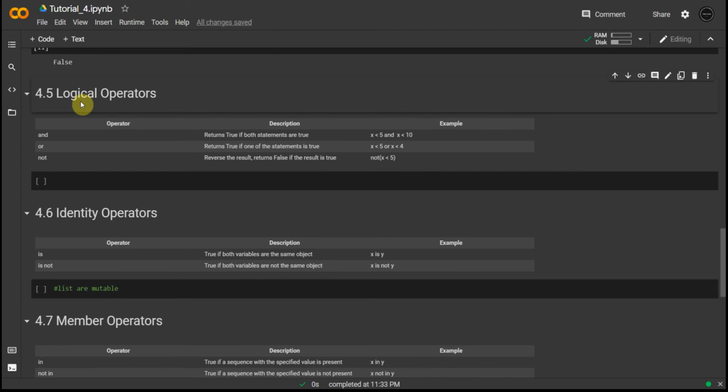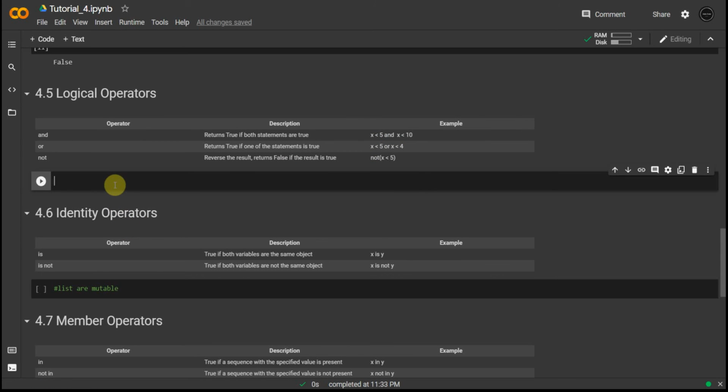These are my favorite because I use them a lot. Logical operators are like the mathematics from the previous standards, I think 11th or 12th class. They provide an output in Boolean only.